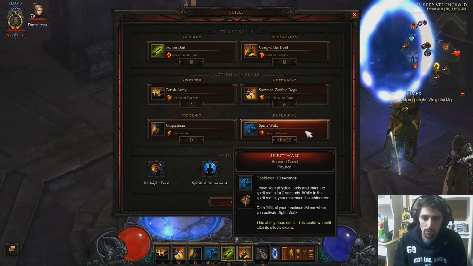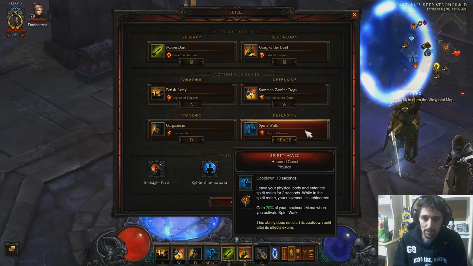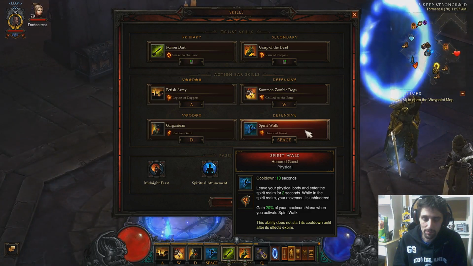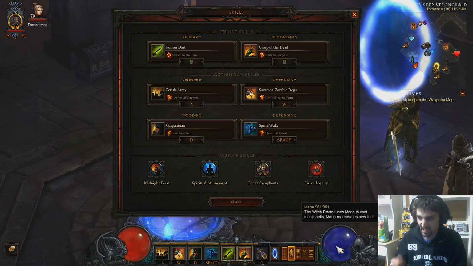And then I use Spirit Walk, Honored Guest. I used Honored Guest for the mana return in Spirit Realm. You're going to be wanting to have some way of getting your mana back up quickly.